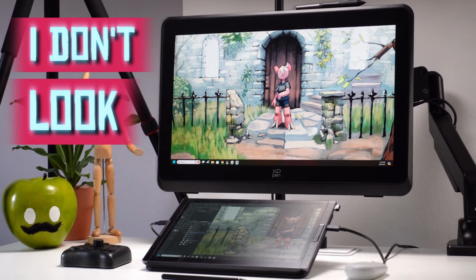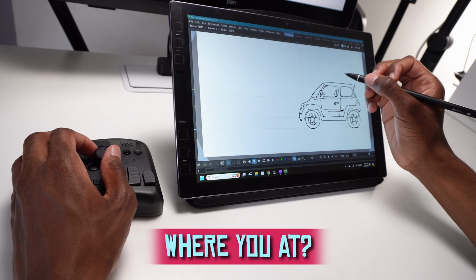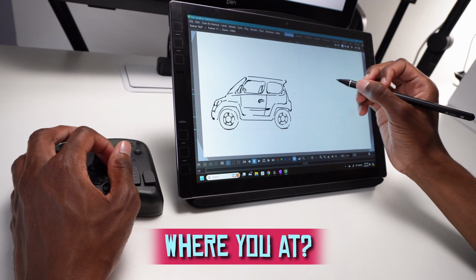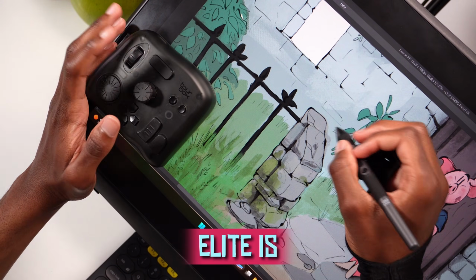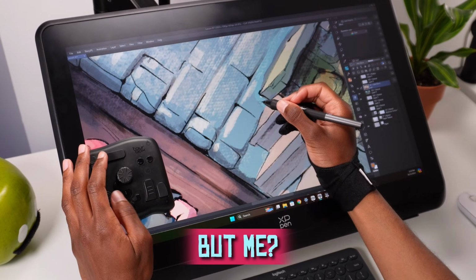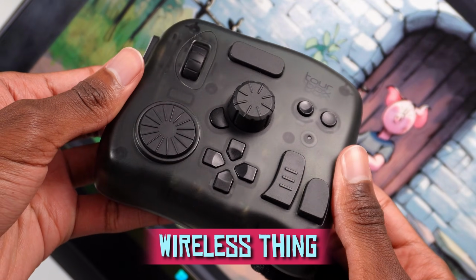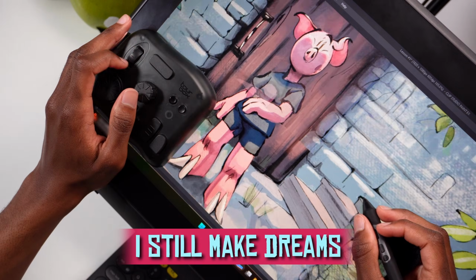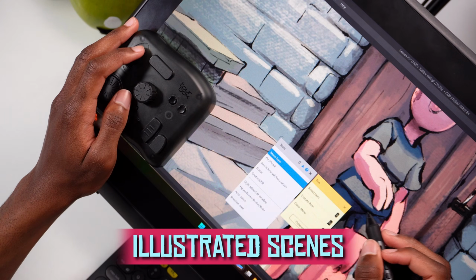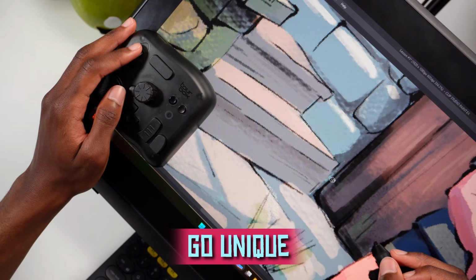So QWERTY, where you at? Hey numpad, where you at? Bluetooth king, wireless thing. I don't need no strings, I still make dreams. Illustrated scenes, animate with ease. Look so clean, go unique.